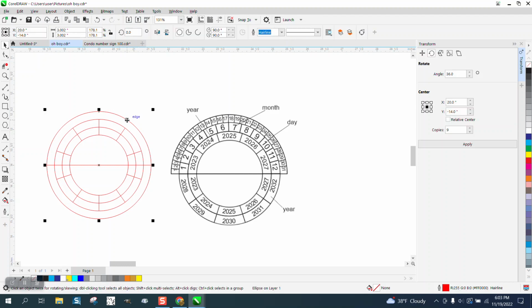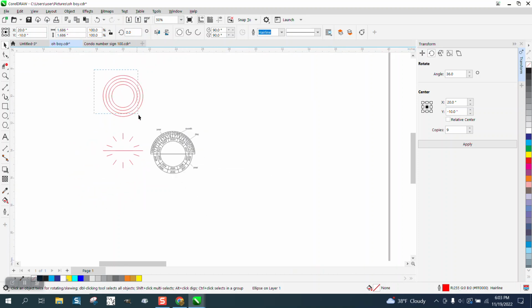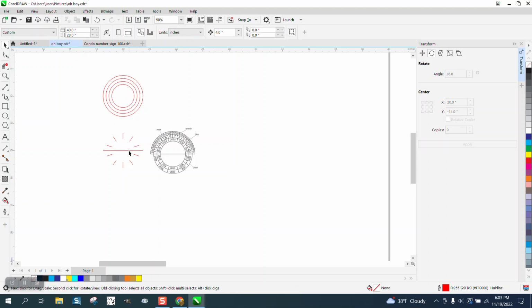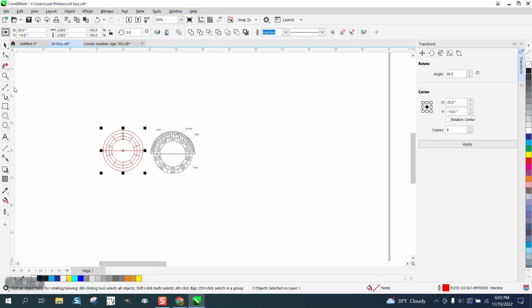And I'm going to take all three of my circles, or I guess all four of them, and I'm going to group them together. And that way, I'm going to show you in just a second why. I'm going to move this line out of the way for a second, group these together, and make them black for just a second. Now I can move all these back.